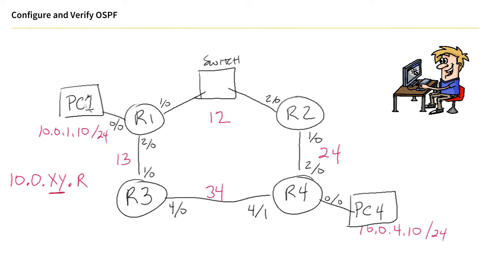Okay, so PC1, so R1 is not using this top path at all to get over there. And so to troubleshoot this, what I would do first is troubleshoot the neighborships. Let's start at R4 and make sure R4 is a neighbor with R2. And then we can go to R2, make sure R2 is a neighbor with R1. Because if any of those are misconfigured or if there's a broken link, that would explain why this path isn't being used. So let's go to R4 and check them out.